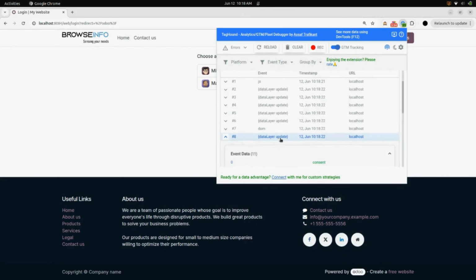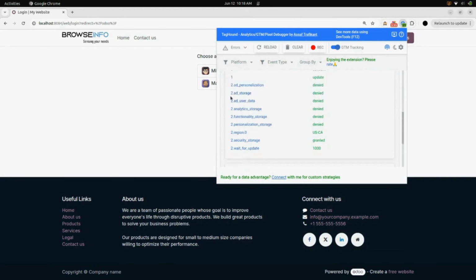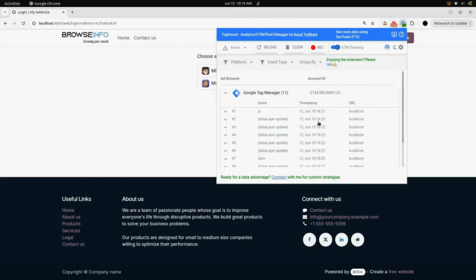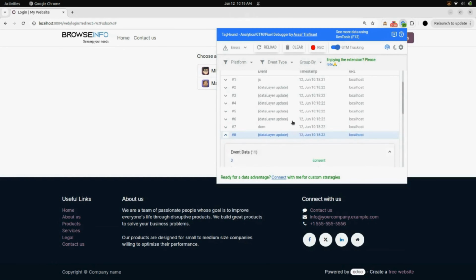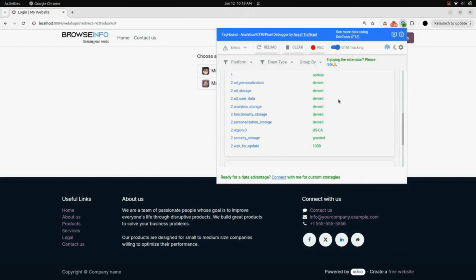Open that, and here you can see that event data is denied. You can see ad personalization, ad storage, ad user data, analytics storage, functionality storage, personalization storage. You can see the region, security storage, and wait for update is updated, and also you can see every event is denied in here. You can see it is not granted in here.